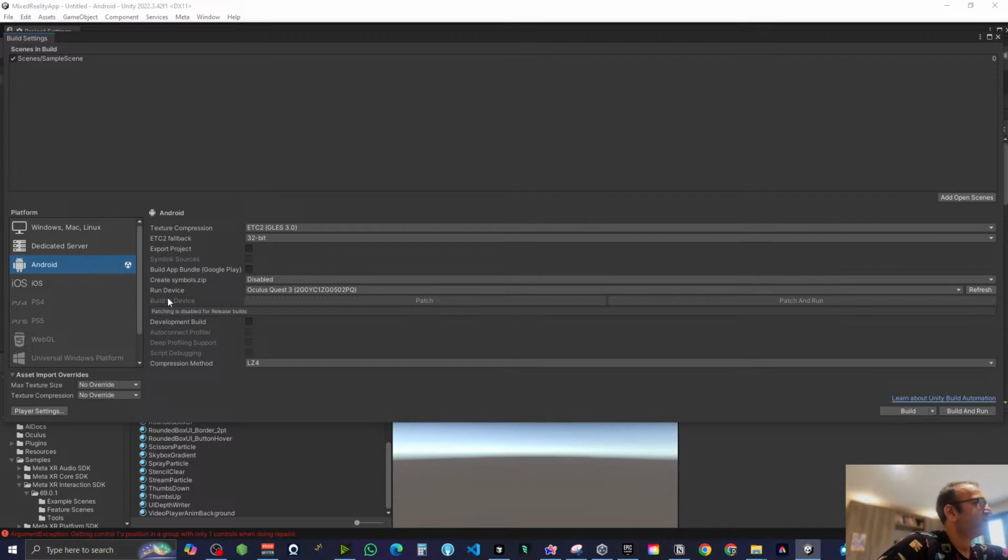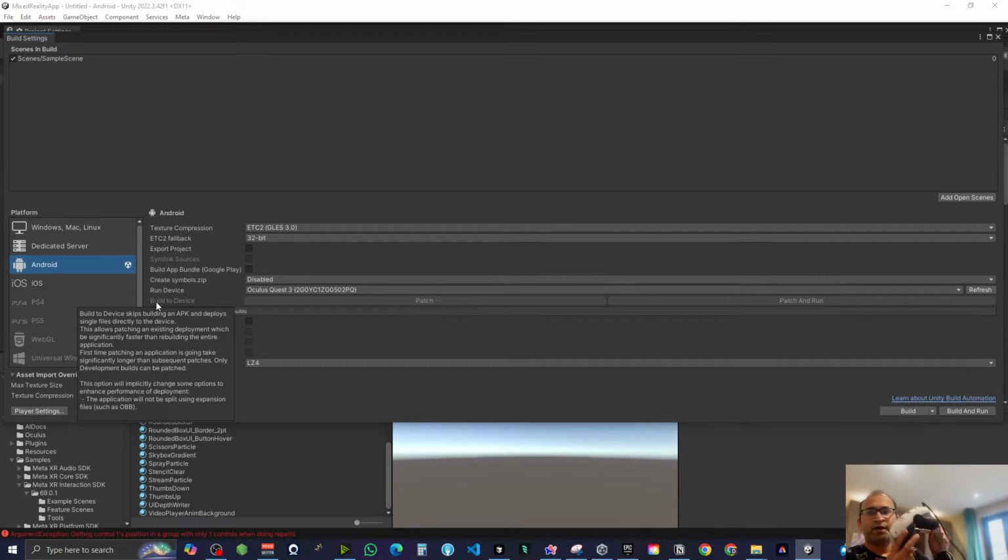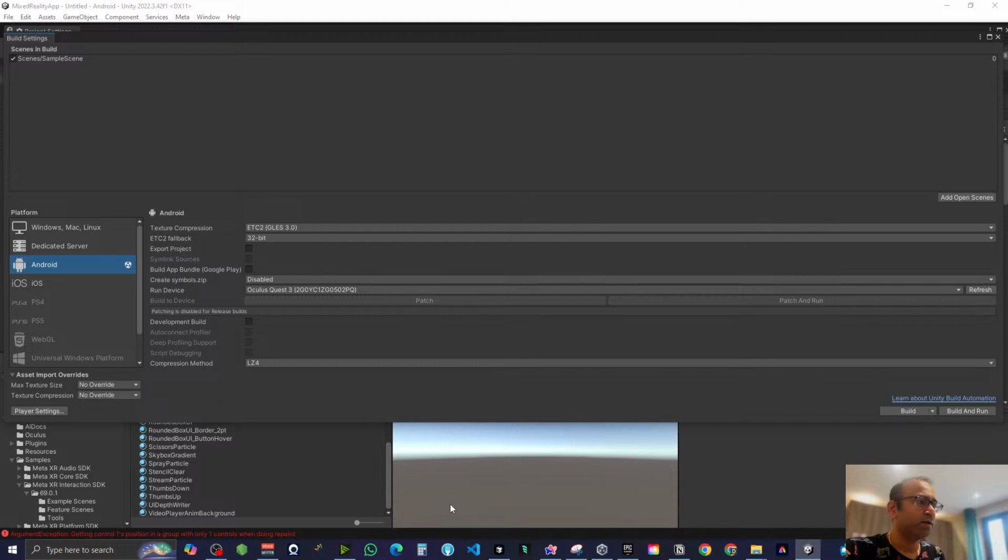What I have done is connected my headset to the computer with this cable, so that it detects the headset here. Having the developer setup on your headset is a completely different thing. The documentation for it is given in the same link which I have put. You need to do that setup when you want to test your interactions in the headset.